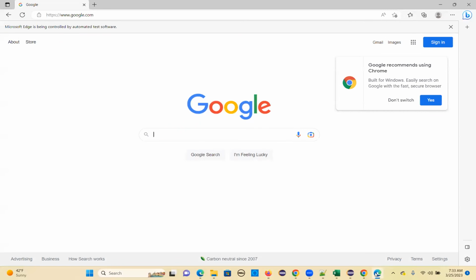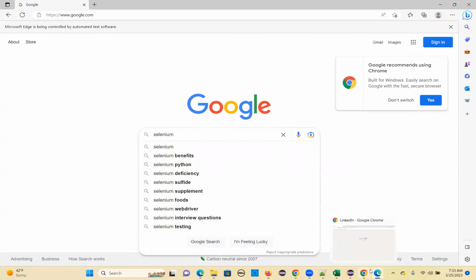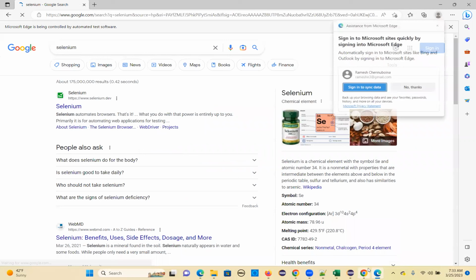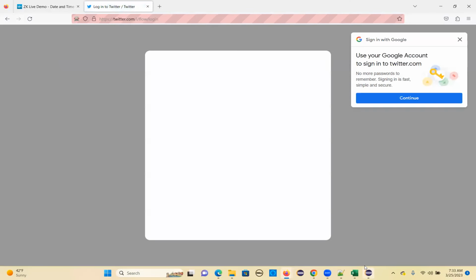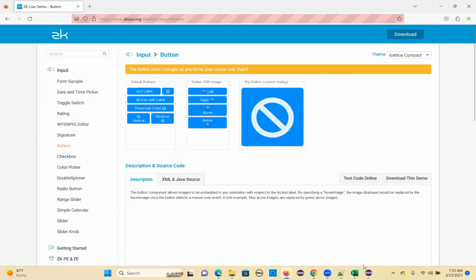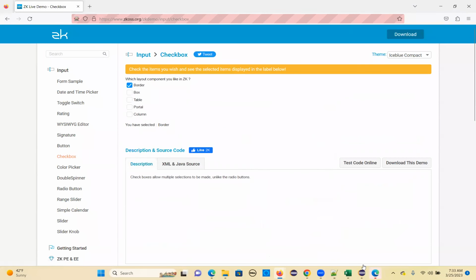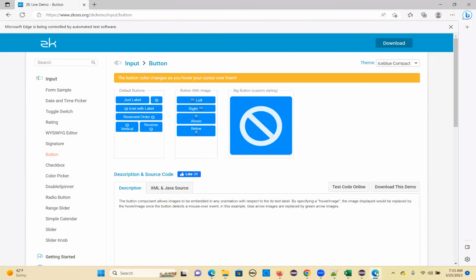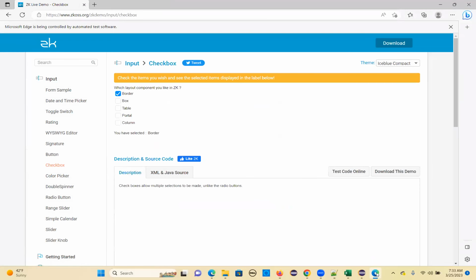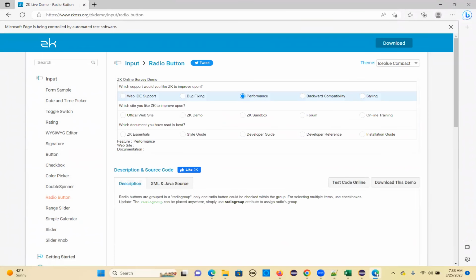So for Edge we now defined Google Suggestion 1 and another one, ZK demo. See, again it launched because we closed it, right? Again it launched for the second test case. However many classes you give, that many classes will launch and run.